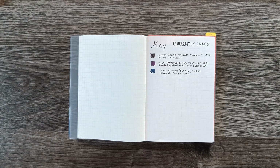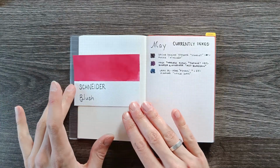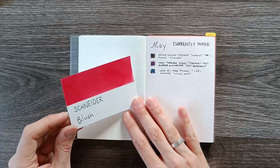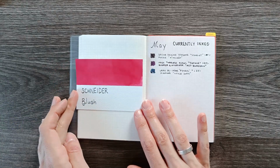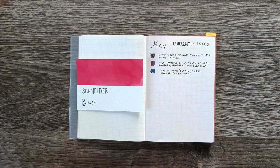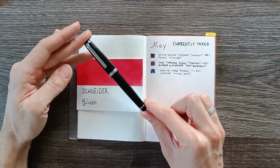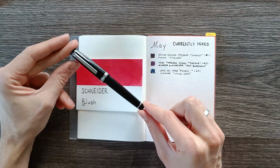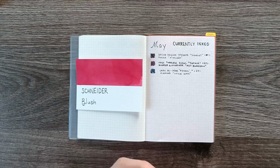And then the ink I wanted to use is Schneider Blush, which is from their pastel line of inks. I was trying to find a pen that I could use this with, but I don't really have a pen in this specific color or colorway. So I decided to pair it with this black and silver Jinhao 82, which I think is a very lovely retro combination.